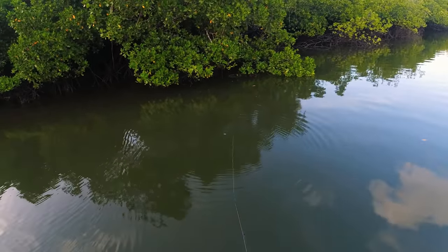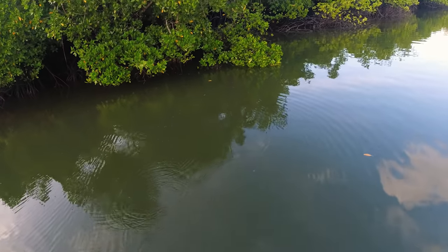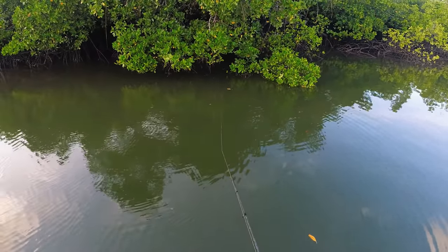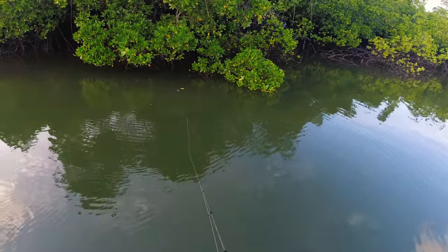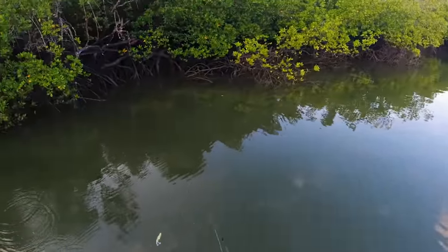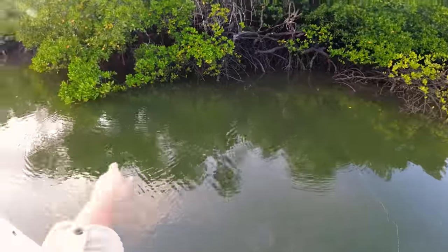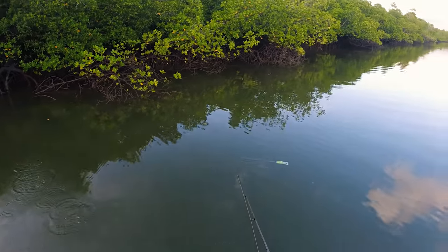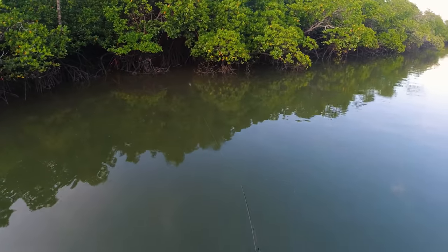Here comes one — oh, he doesn't want to come out. See how he only came to that little stick, literally came to that leaf and didn't want to come out any further. So if I go back in further... he comes for a look. They're weird creatures — they don't want to come any further than there, they want to be well inside their cover. If you're not in there you're not getting the bite. That's what you need — these heavy cover weedless deals. He did not want to come any further than those leaves.